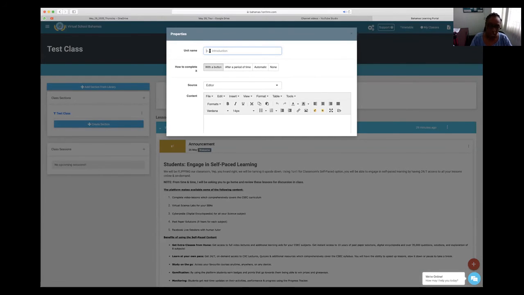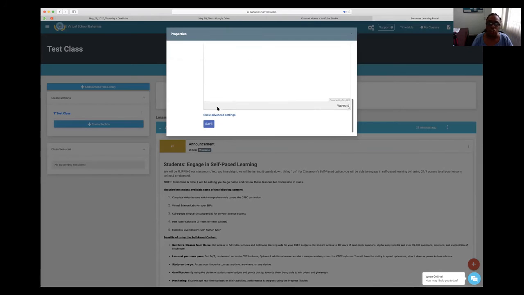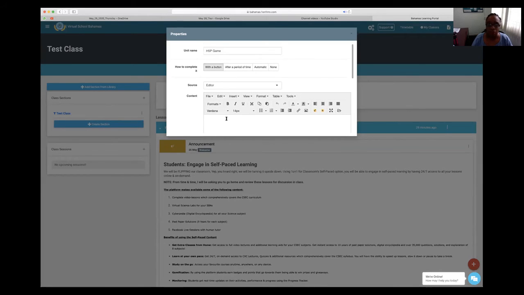So the file will say H5P game, and then you have to say where the source is. If you don't select file, you won't have the option to upload a file from your computer. Some people skip all of that and just go down to save, and then you don't see how the file is added. So when you come here, you will see H5P editor.